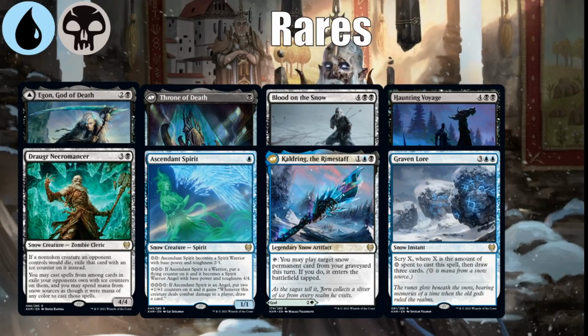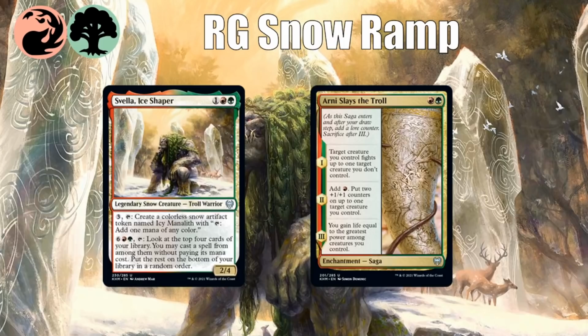All right, so let's move to the last of the really heavy snow archetypes, which is red-green, which is a red-green snow ramp deck. Our signpost uncommon here is Svella, Ice Shaper, which can make snow artifact tokens named Icy Manalith that can tap for mana of any color, so it fixes and ramps for you really well.